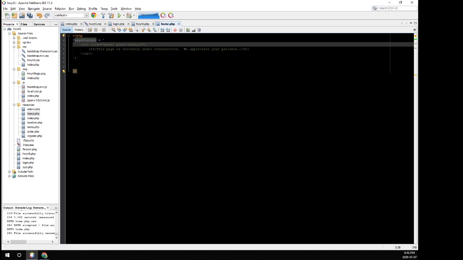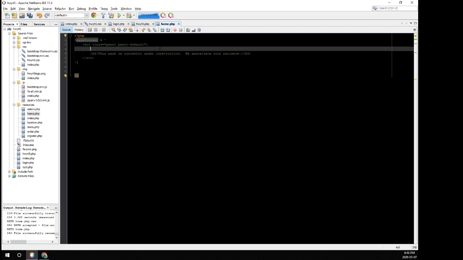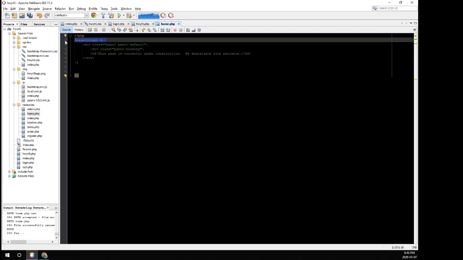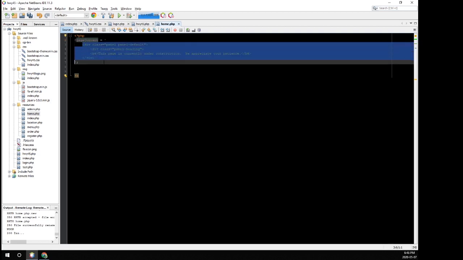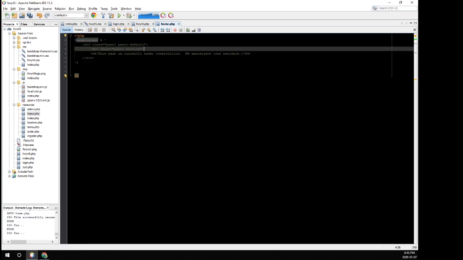So we're going to take this one step further now, and we're going to create a div with a class of panel-heading. And you note that now when I'm typing, it doesn't automatically create the second quote for me. That's because I'm doing it within PHP and within a string, so it doesn't automatically encode the HTML within that, because this is all seen as a single text string within PHP, and that's why I'm not getting that.